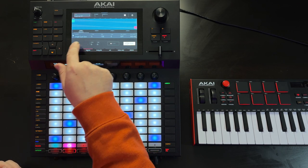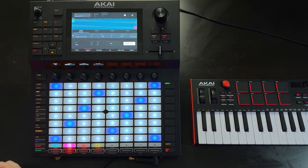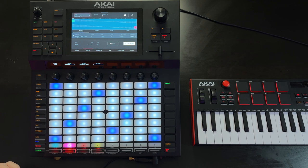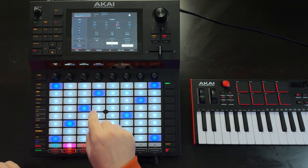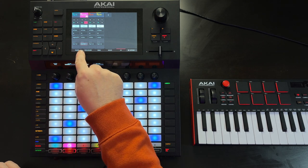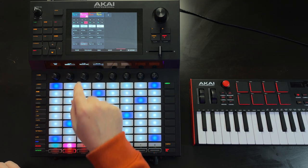Over on the samples, I used that same single cycle saw. I hope you saved that. If not, it's real easy to create another one, right? But it's handy to keep a copy of something like this saved. I've turned the key tracking off. Over on the mixer, I have routed this key group track to a place that I won't hear it.